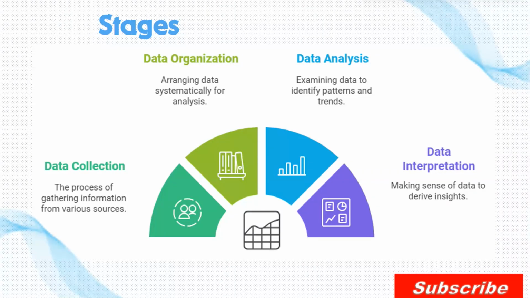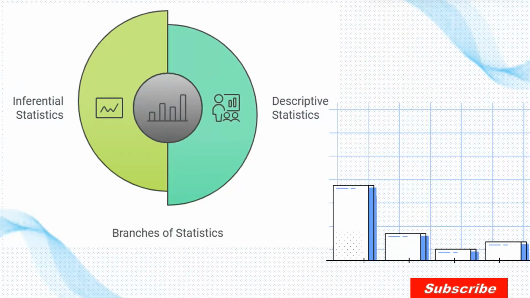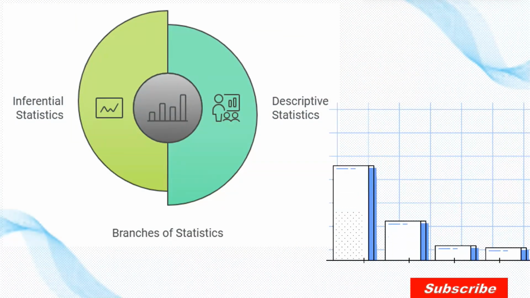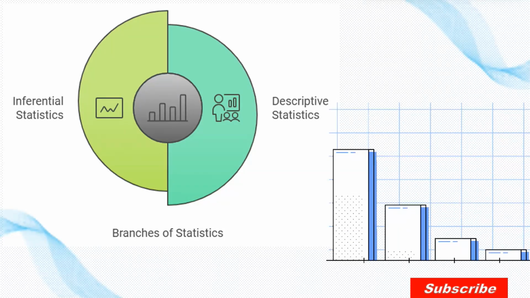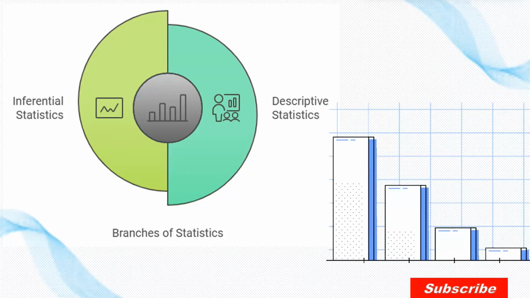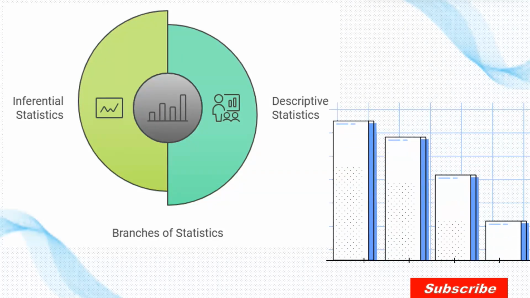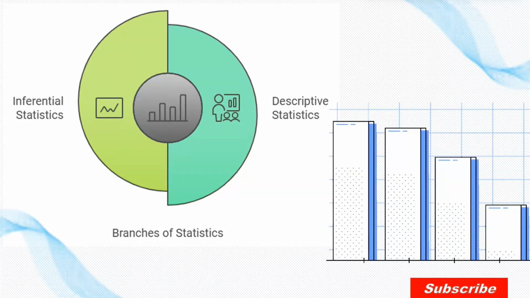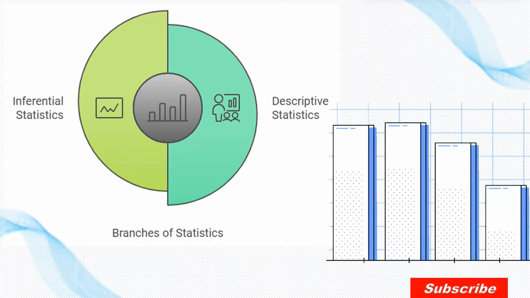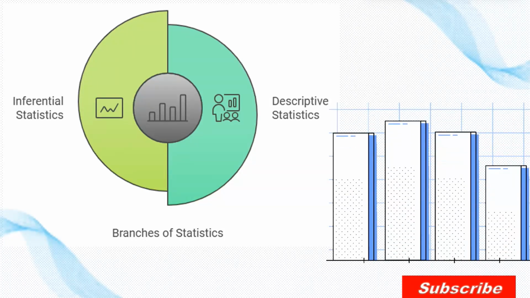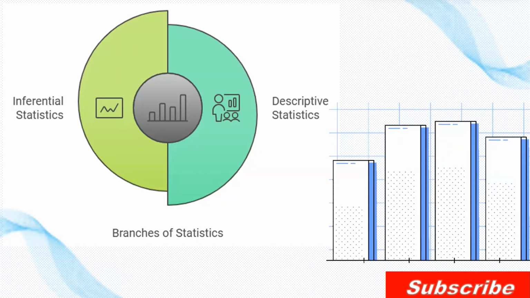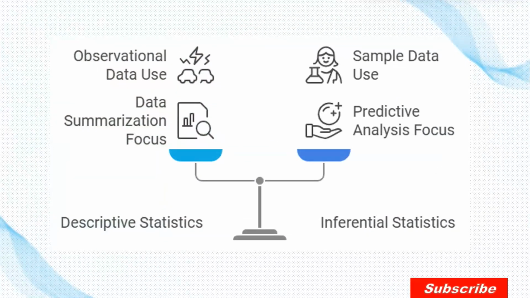2. Classification of statistics. Moving on, let's discuss the 2 primary classifications of statistics: descriptive and inferential statistics. These are 2 main branches within the field, each with its own unique role and methods. Descriptive statistics. Descriptive statistics is the branch focused on summarizing and organizing data. Here, we use tools to describe the main features of a data set.